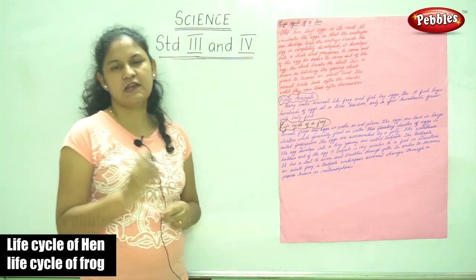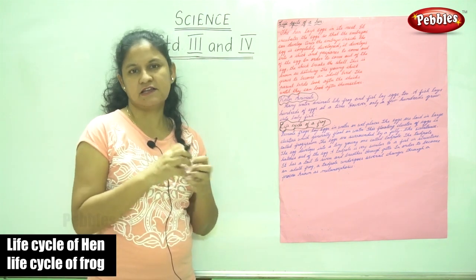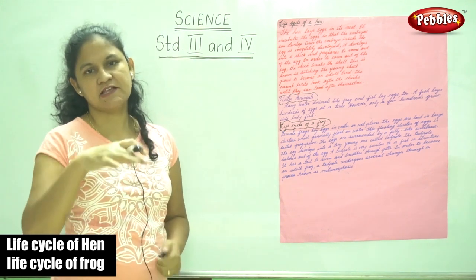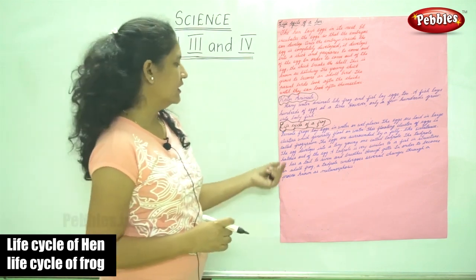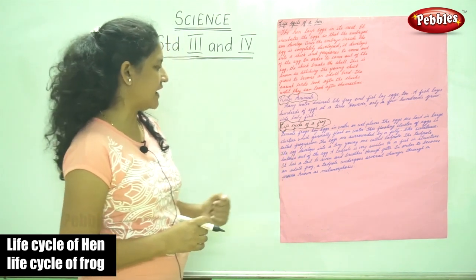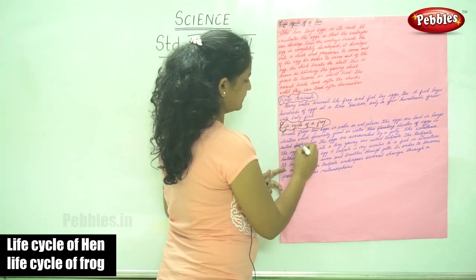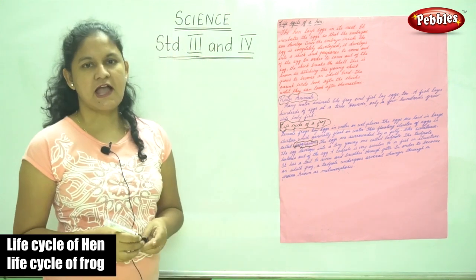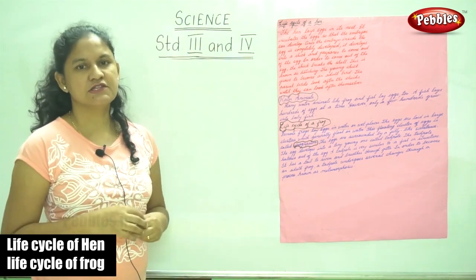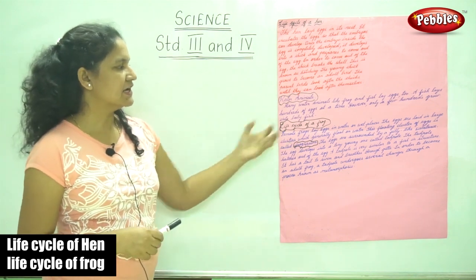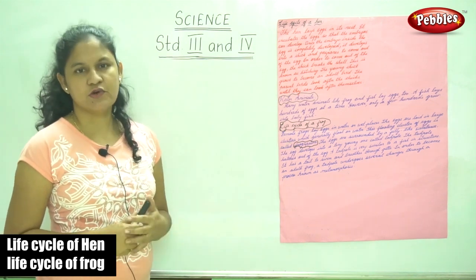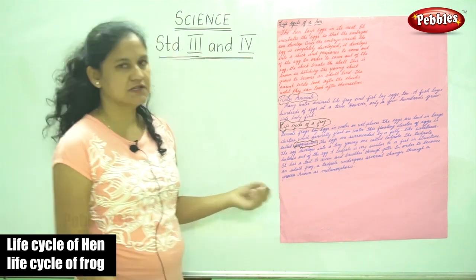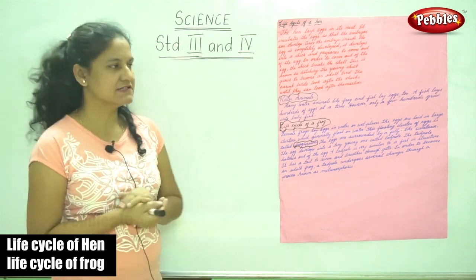So a female frog lays eggs in clusters, and they are found mostly in water or in wet places, and you find the eggs floating on water. This floating cluster of eggs is called frog spawn. So the eggs are laid by the female frogs and are found in clusters on the surface of the water, and these floating clusters are known as frog spawn. The eggs are surrounded by a jelly-like substance. The eggs are protected by a jelly-like substance.